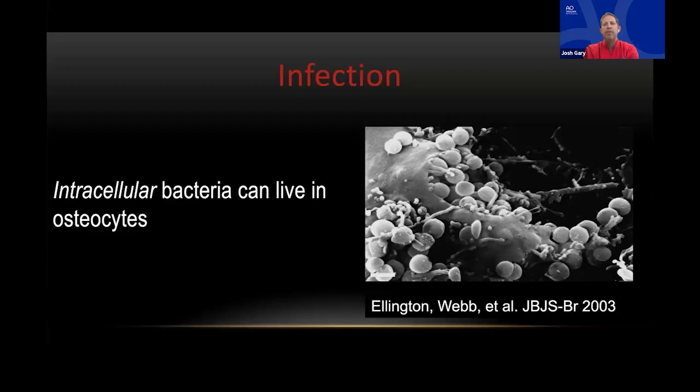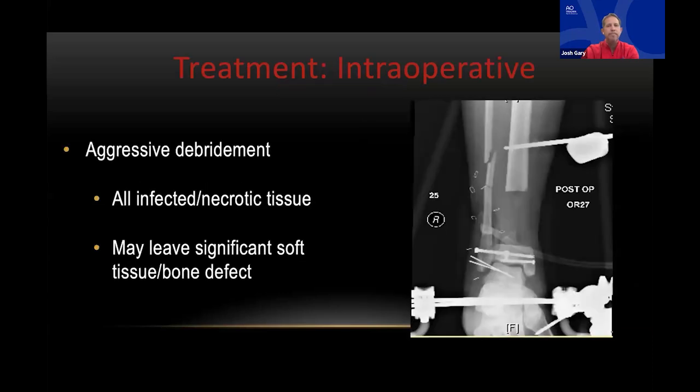And sometime later in life, when the immune system's weaker or when there's new trauma, the infection can come out to play again. That's why we see these patients who do great for 15, 20 years, and then we see the infection come back out to play. So these are key points to know. Once patients have a fracture related infection, you may never truly cure it unless you've resected all the bone, either with a wide resection or with an amputation. So it's something to be wary of.